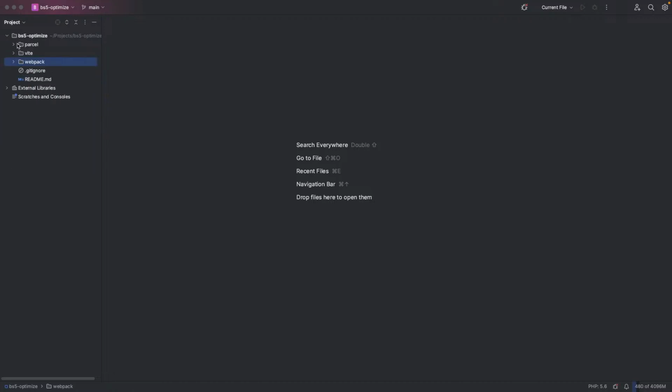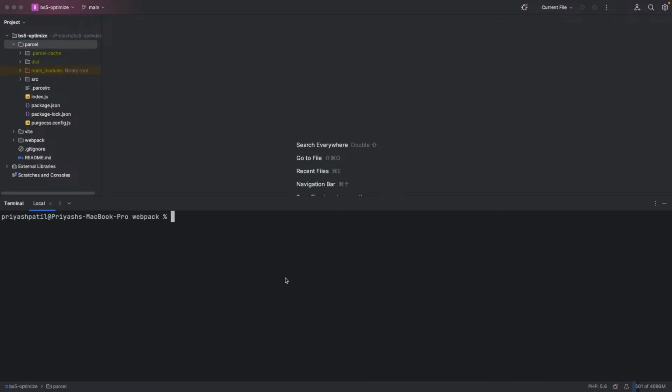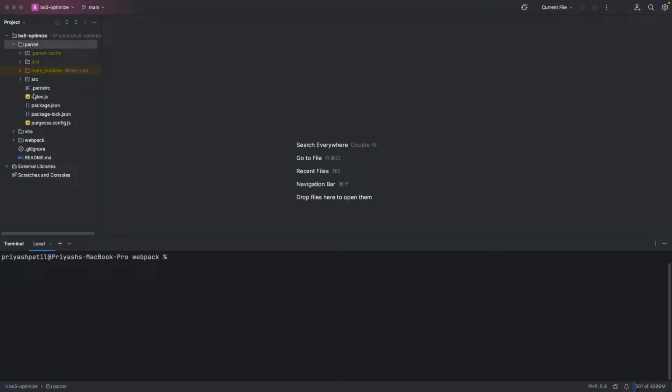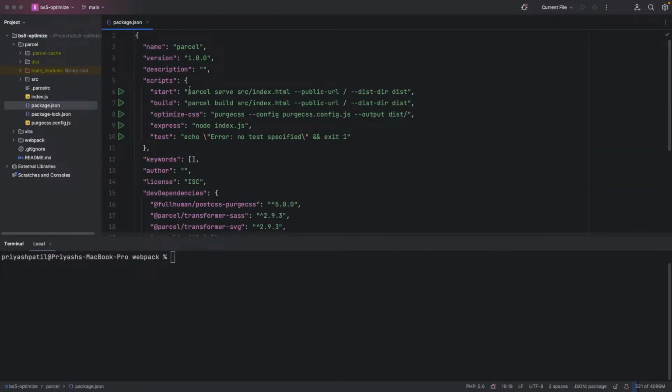So starting with Parcel, let's try to cross check our base metrics and get everything up and running. In order to serve the local server, we'll run something like npm run start.